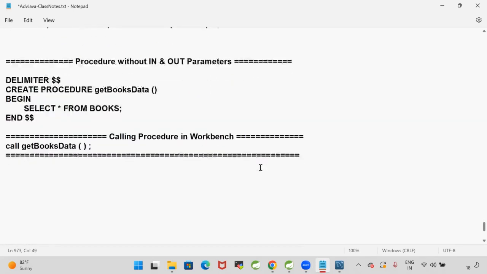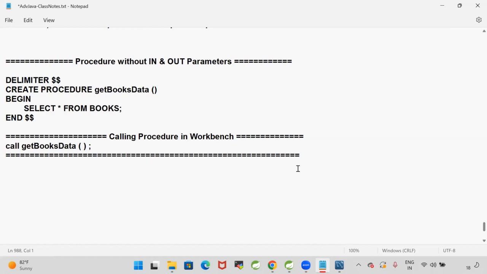In our last session before the holidays, we created one procedure in the database and we called that procedure using our Java program. In order to call the procedure using Java, we use CallableStatement. In JDBC, we have three types of statements: a normal Statement, a PreparedStatement, and a CallableStatement. By using Statement, we can execute both select queries as well as non-select queries. Statement is used to execute queries which are static.